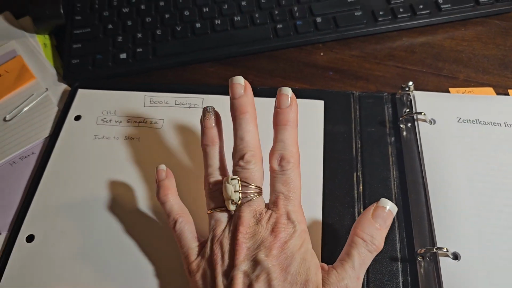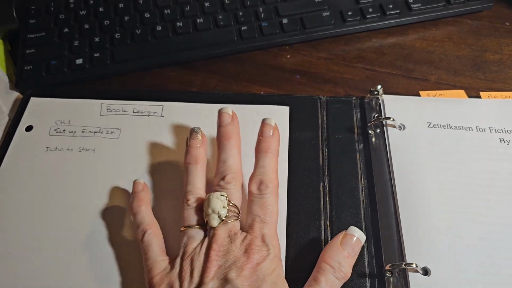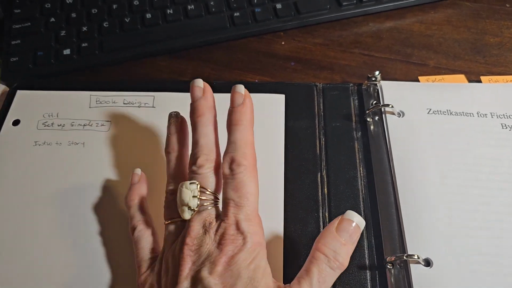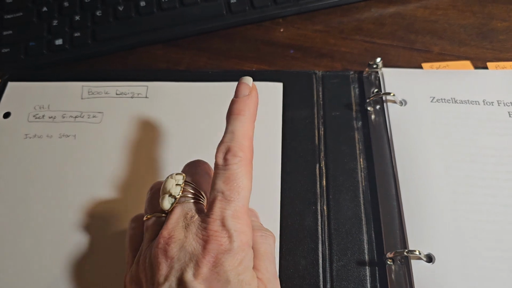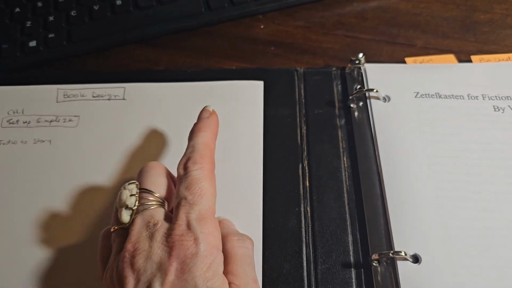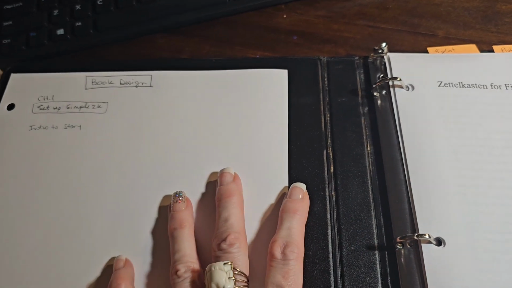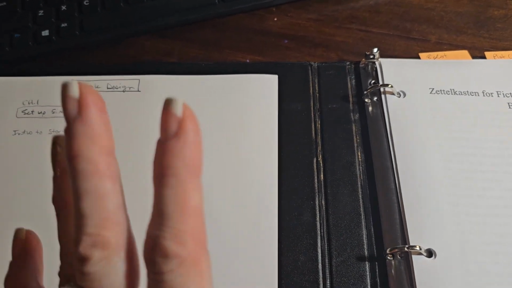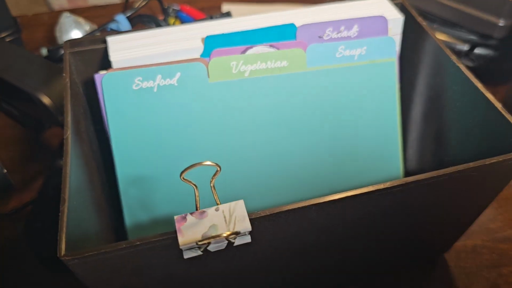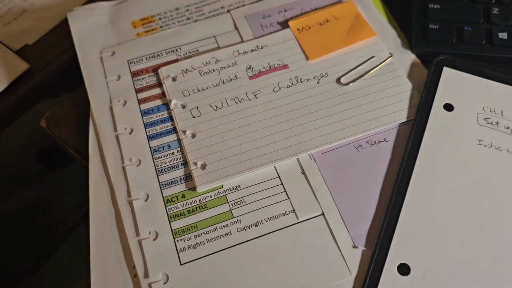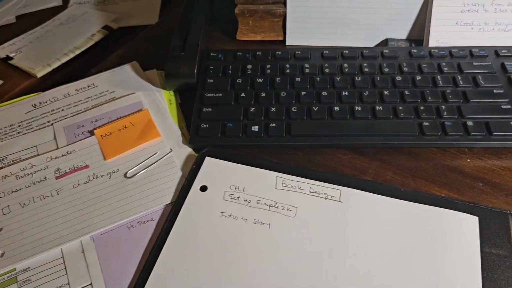But nonetheless, the point is, the Zettelkasten for any project makes your project flow because you have everything you need at hand, and it gives you enough of a guidepost that you can move those pieces around how you need to. So I'm going to take a quick break here. I'm going to do a little organizing and sorting, and then I will show you where I end up. So I will see you in just a few minutes.